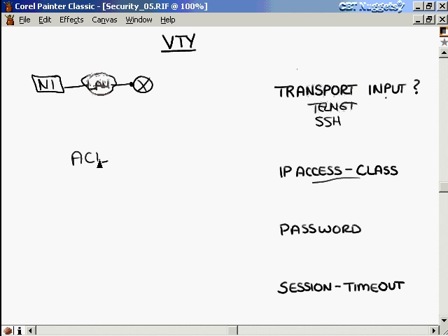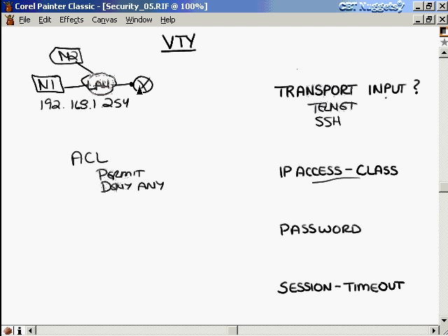Now what we can do is set up our ACL to where only certain IPs are allowed access. Let's say in this case that we had an IP of 192.168.1.254. Within our access list, we could permit that IP address, and it'd be the only one, and then we would deny anybody else entry, and we'd apply it to the line VTYs with the IP access-class command. Once that is completed, any other device that tries to come in, let's say N2 with a different IP address, is going to be blocked as far as access.